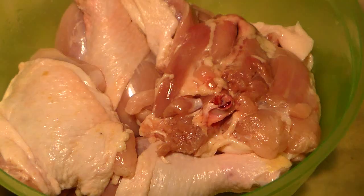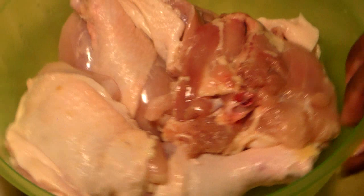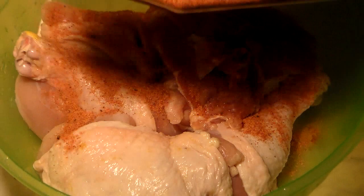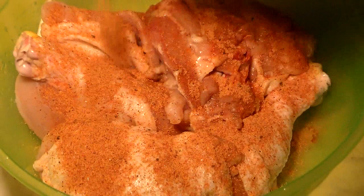Okay, so now we're going to season our chicken. We're going to season it with the seasonings that I showed you guys earlier. We're going to be using some seasoning salt. Don't use a lot of season because it has salt in it. And we're also going to be using adobo season, which also has salt in it. Going to use some adobo season.